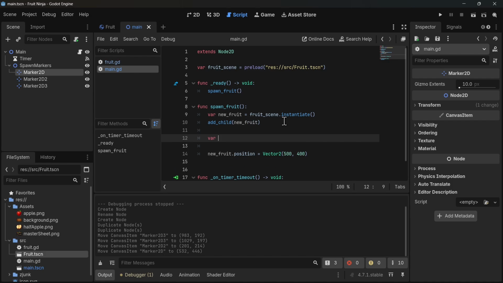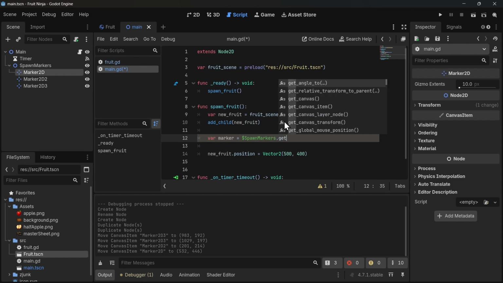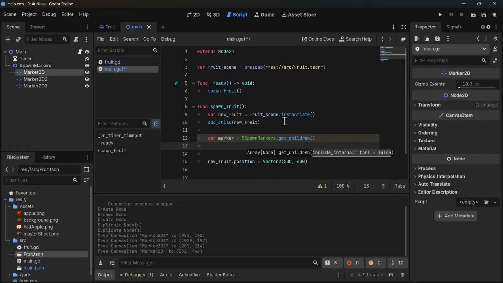To do this, we'll add a variable to our spawn fruit called markers and set its value to spawn_markers.get_children(). What this does is it gets all the children of the spawn markers, that is all the markers that we have.